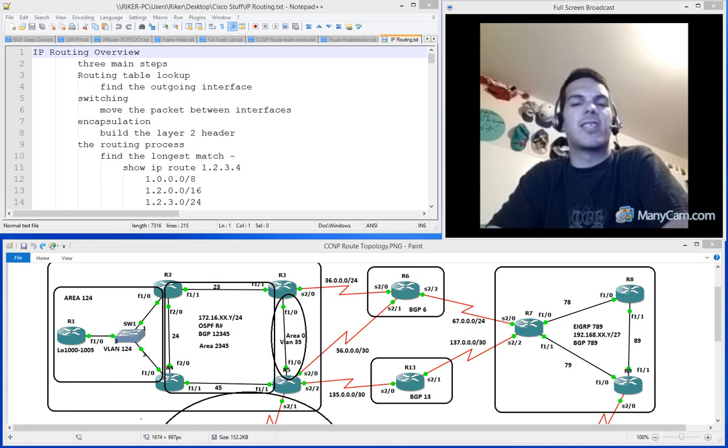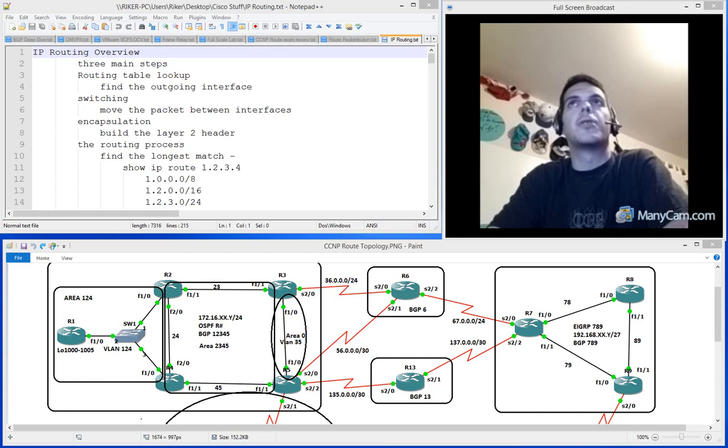So this is going to be anything to do with static routing, how the router actually forwards packets and things like that. The back half of the series is going to be towards IP routing, services, security, things like that, and then I'm going to throw in network principles. So we'll talk about TCP, UDP, things that are at the beginning of the blueprint, but are going to be actually at the end of the series. So I wanted to get all the meat and potatoes up front, and then all the non-core topics towards the back.